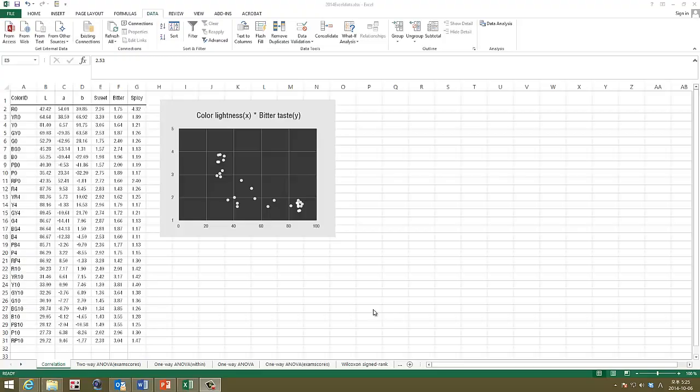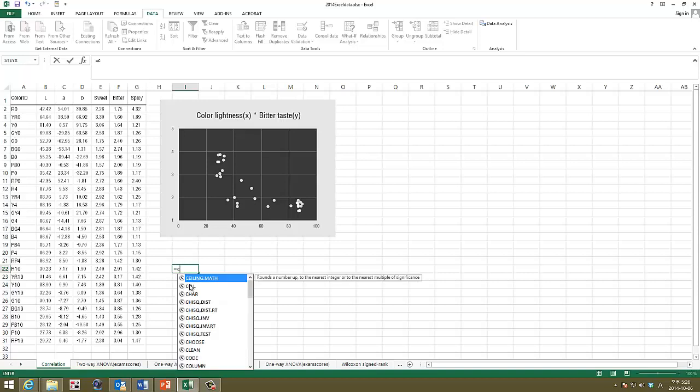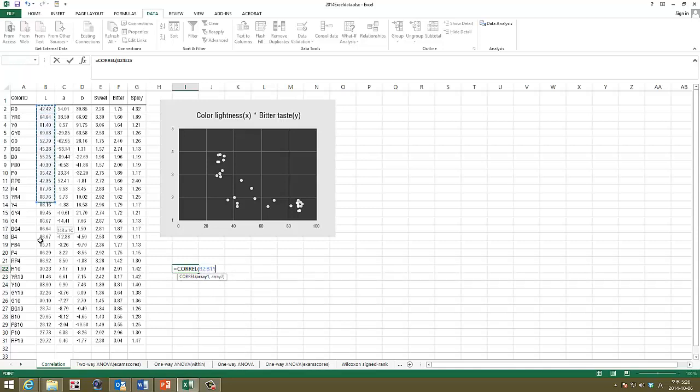Now let me demonstrate how we can perform the Pearson correlation analysis in Excel. There are two ways. Either you can use the data analysis function or you simply type in the function because it's quite simple. So let's assign this cell to return the coefficient, and the function equals CORREL, and the first array is the lightness and the second array is bitterness.